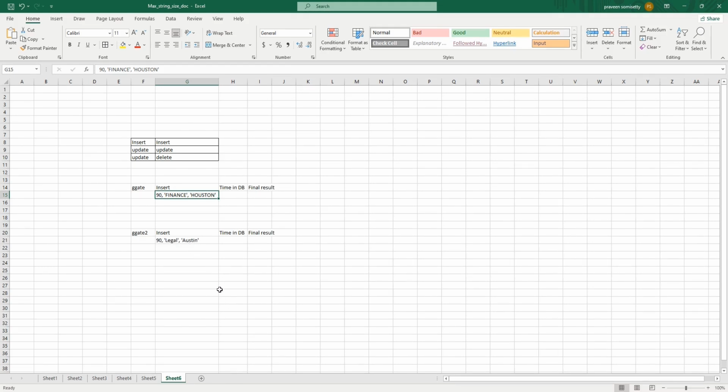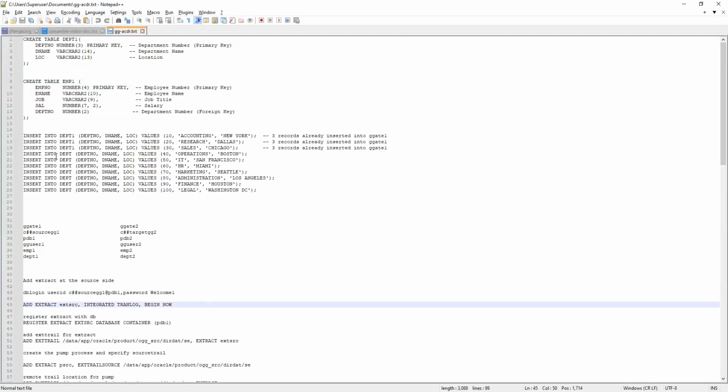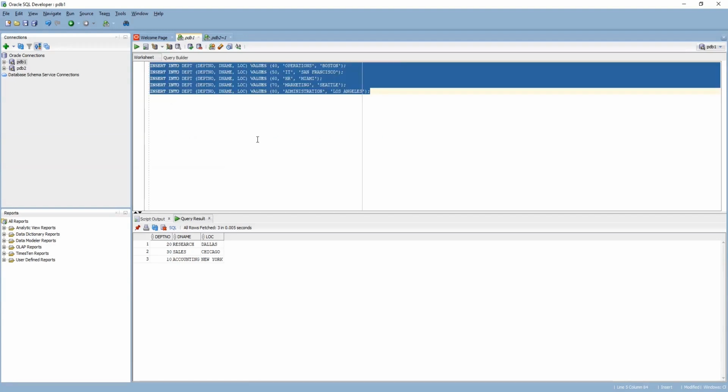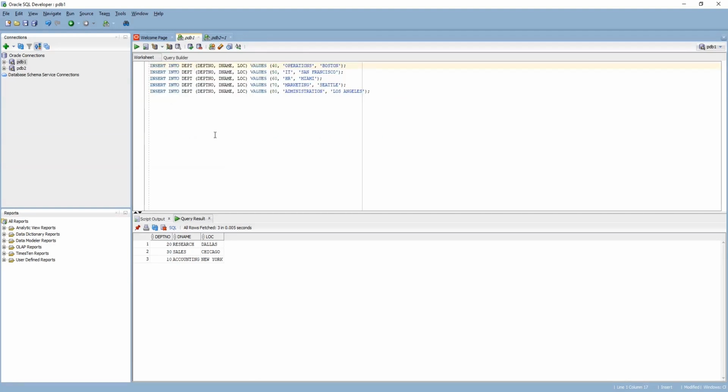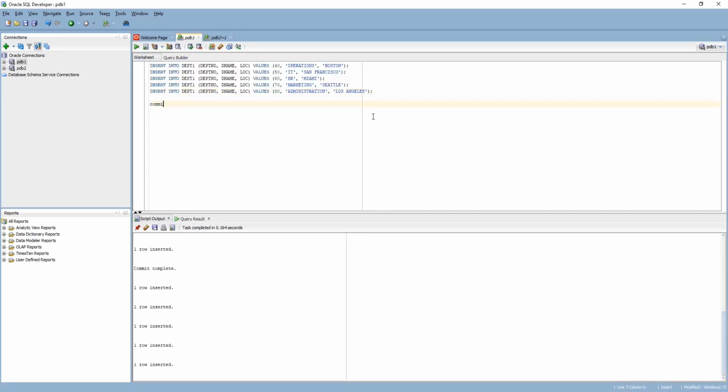Before that, let me add a few more records into DEPT1 because it is empty as of now, not many records there. Okay, let's add 10, 20, 30. Let's add from 40. Okay, let's run this on DEPT1. Okay, and let's commit now.